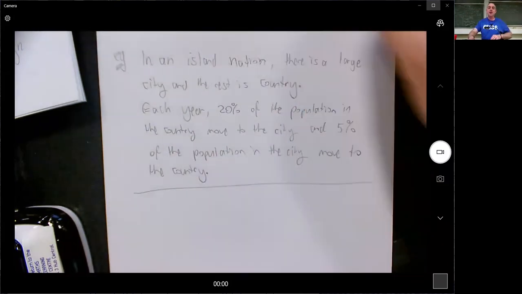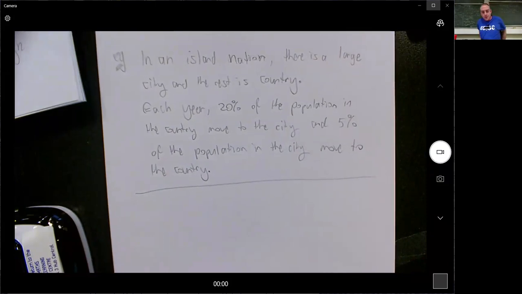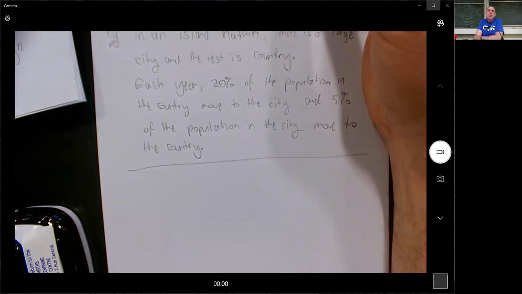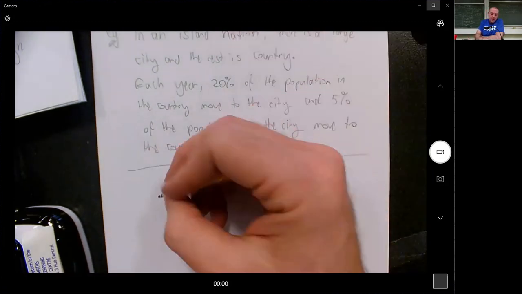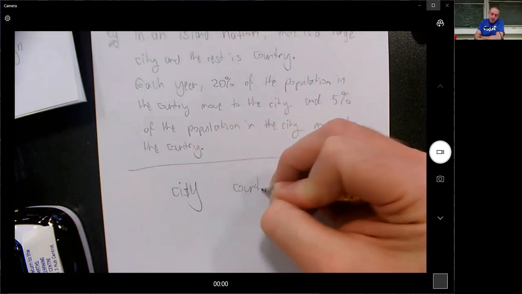It seems to me in general, people would drift, like we would end up with everybody living in the city probably, on average, but we'll see what happens, okay? So this is my imagining here. Here's the city. Here's the country.